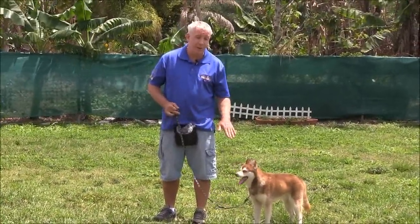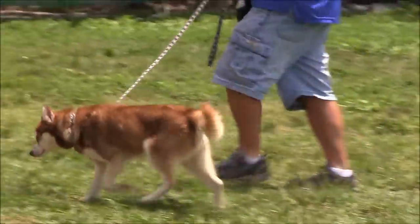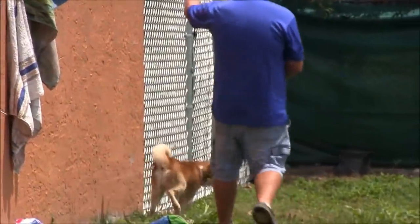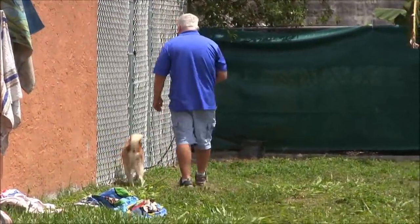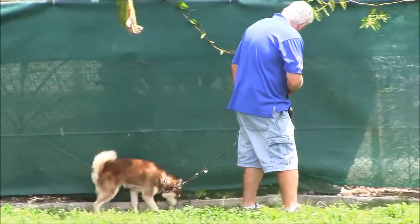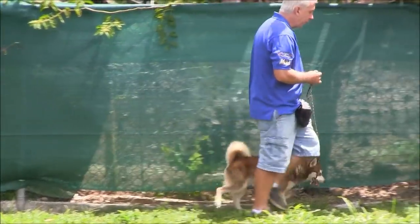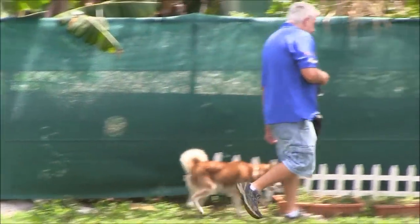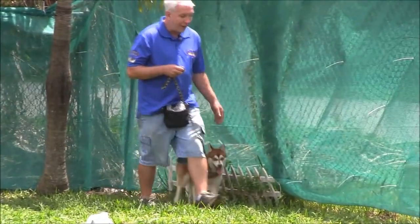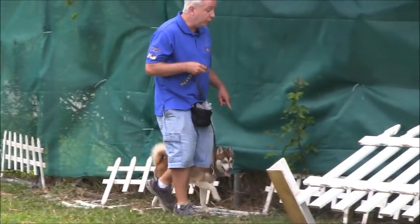This is actually better — being this close — than normal, but I worked on this this morning already. So here I'm going to start walking. Already separating, always going away from me. Teaching her to be in that close spot, getting comfortable to walk right next to me with very little space between the fencing, her, and myself — caught in the middle. We keep doing this. We have to create a pattern, a rhythm for the brain to get comfortable being in that little spot next to me. This is huge for this dog.